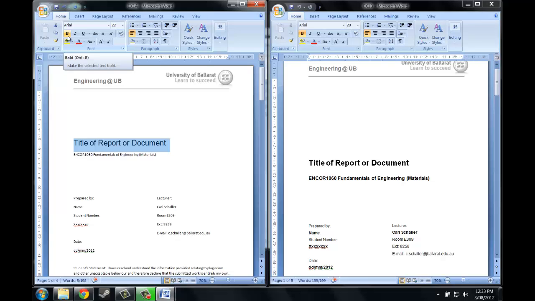You don't have to use keyboard shortcuts. Obviously, no one can make you do that sort of thing, and if you don't find it convenient to do so, by all means, use the ribbon. But I personally think that keyboard shortcuts are greatly helpful. They save a lot of time. And should you ever forget what a particular shortcut is, mousing over the icon for it on the ribbon will usually tell you. So in this case, bold is Control B.